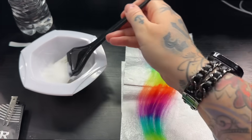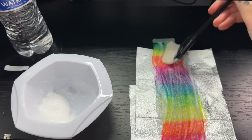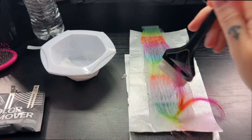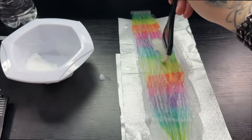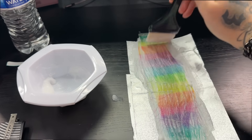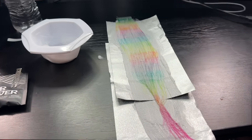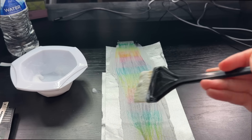I have everything mixed up here in a one-to-three ratio. It does smell really strong like bleach, so hopefully it's gentle on the hair. I'm going in with the color remover and applying it all over the hair strand, making sure to fully saturate. I'm really hopeful this is going to be like a Pulp Riot Blank Canvas dupe. Normally within the first two minutes you'll start seeing the color remove, so let me saturate this really well and we'll see if anything happens.